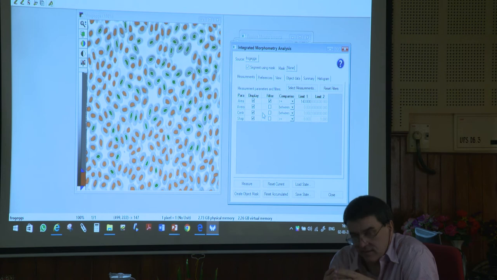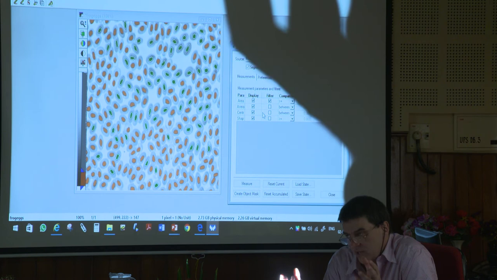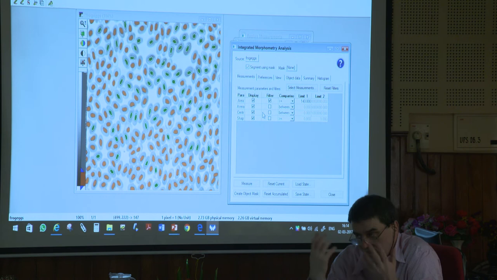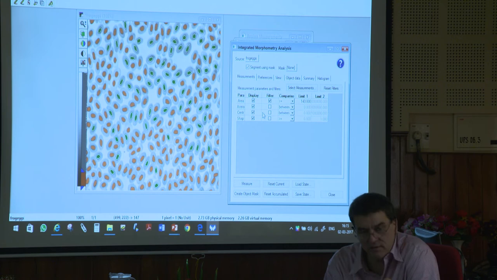Because a lot of times, the best example is I get two different kinds of cells, and I'll have DAPI nuclei that are two different kinds of shapes. Like some will be fibroblasts, this long thing, and some will be round. And then I can sort and just count the one kind I want instead of counting everybody. Okay, so it's all about, but none of this works unless you threshold correctly. Okay.